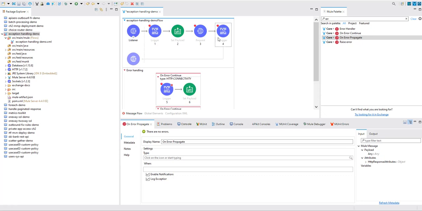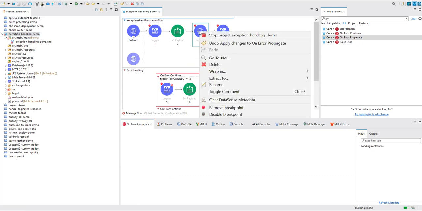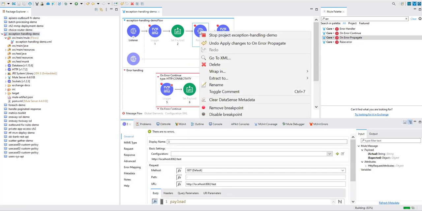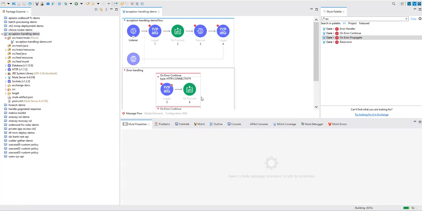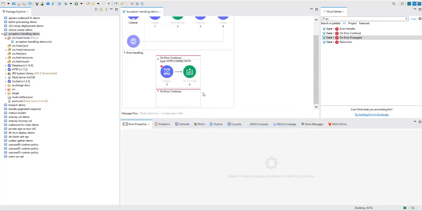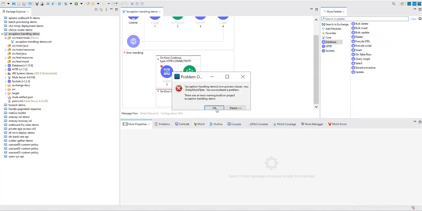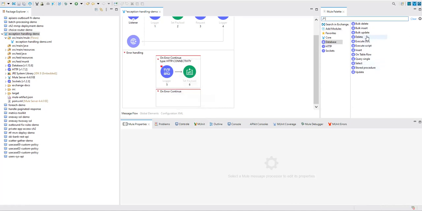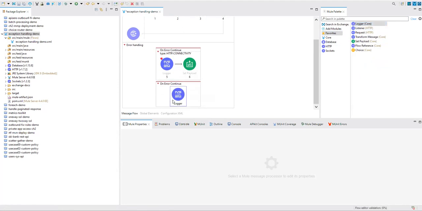Now let's have a look at this scenario. Now instead of adding this activity, any questions so far? Can we add something in this second error continue as well? Okay. Yes. So let's delete this guy because we have not discussed it. So here you want to add something. Okay, I know that. I'll add some logger over here.